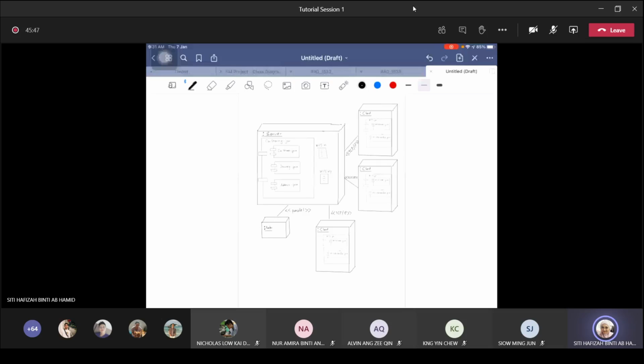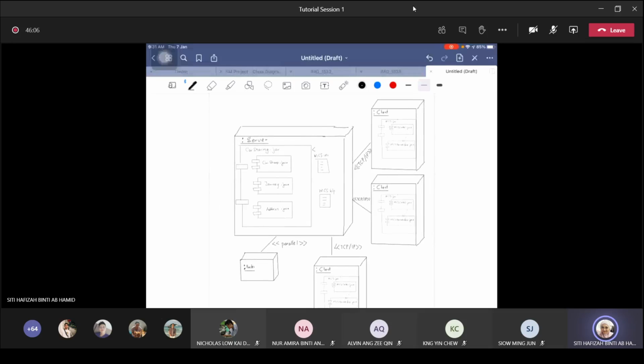Okay, so if you look at this, you have to remember there is a dependency between the MCS jar and the car sharing jar, right? The one that I just removed, I make it better, draw it properly. We must know the dependency as well. Something like that.